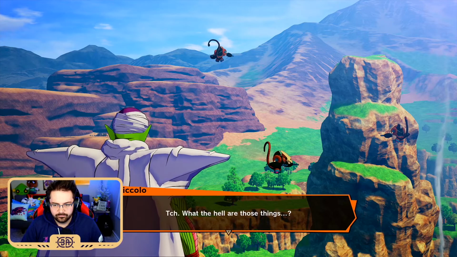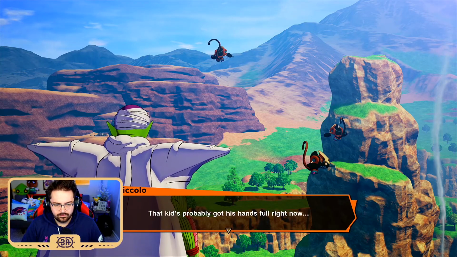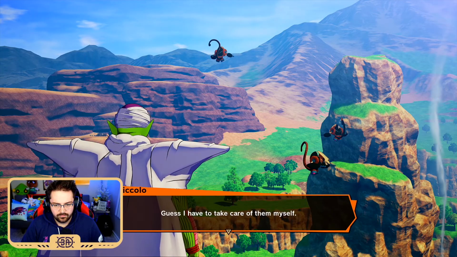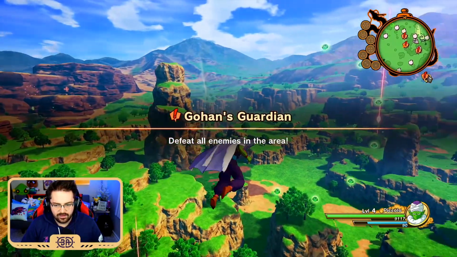Uh-oh. What the hell are those things? My kid's probably got his hands full right now. Guess I'll have to take care of them myself. Interesting. So there's some old Red Ribbon drones around that we need to go take care of. Defeat all enemies in the area.